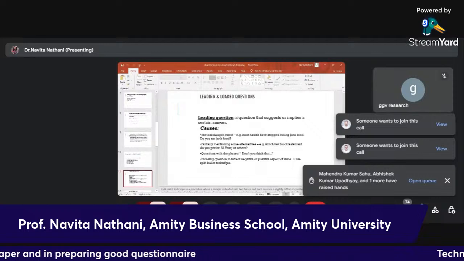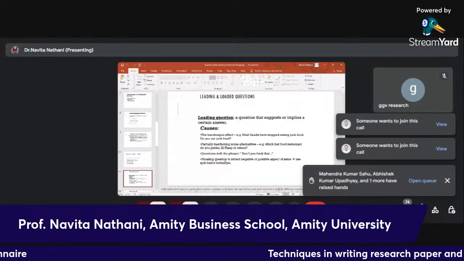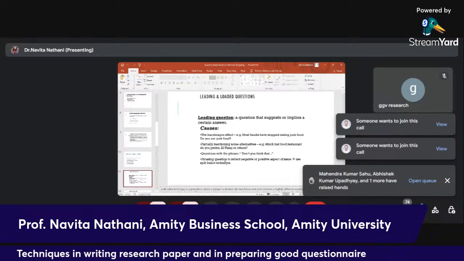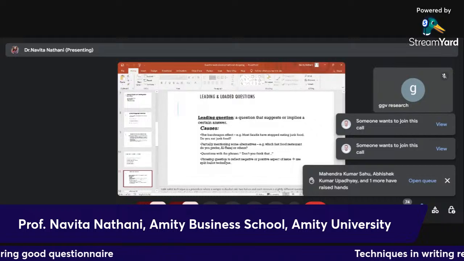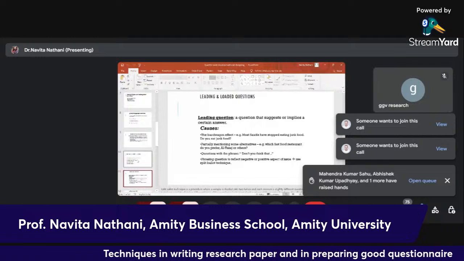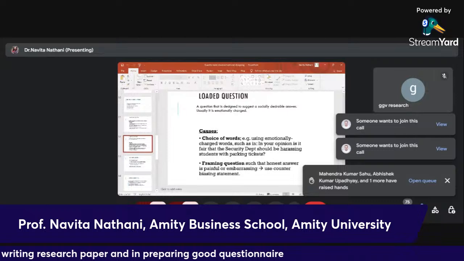Then मैं आपसे ये पूछूं कि partially mentioning some alternatives, जैसे fast food restaurant, do you prefer AI ताजा and others? So यहाँ पर जब मैं आपको ये सब लीड करके दे रही हूँ, तो obviously आप पहले वाले पर जाकर टिक कर देंगे. So why take so much pain? So see, simply there are so many things by which we can remove the confusion of others. This is a kind of loaded question. So जब भी आप क्वेश्चन पूछें तो लोडेड नहीं हो.